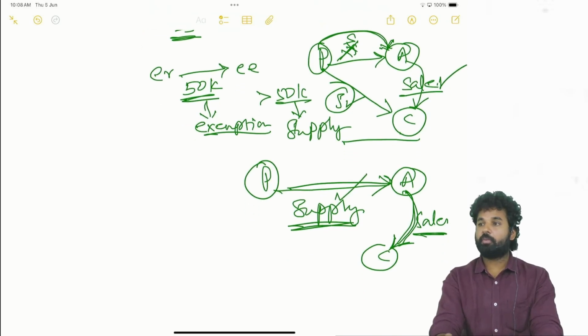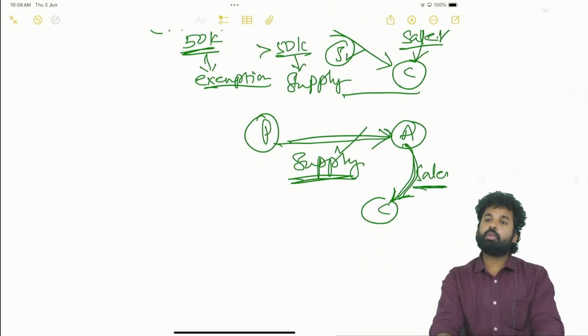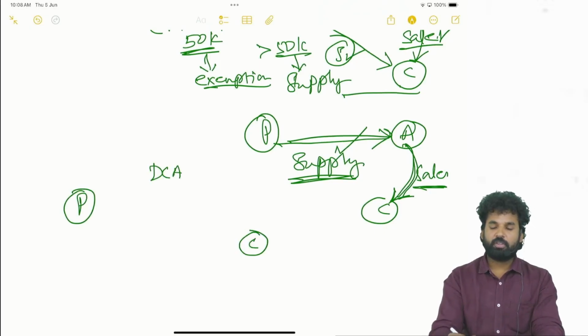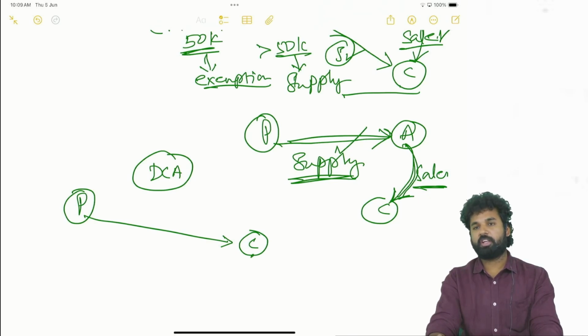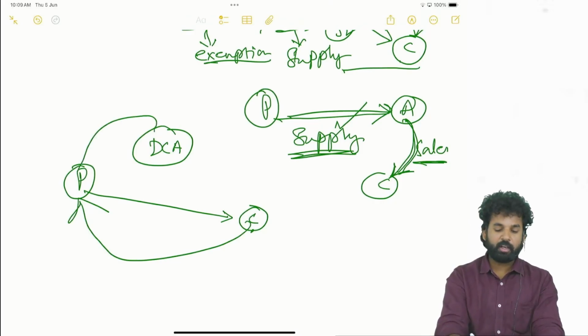In the same way, we talked about the delegatory agent. A delegatory agent is a person who guarantees the payment to the principal on behalf of the customer. Principal is there, delegatory agent is there, customer is there. A sale is being booked to the customer from the principal. Consideration has to be given by the customer to the principal, but such consideration has been guaranteed by the delegatory agent. So the delegatory agent gives the consideration to the principal.